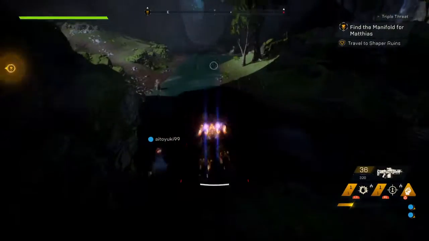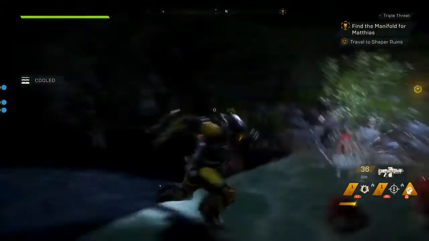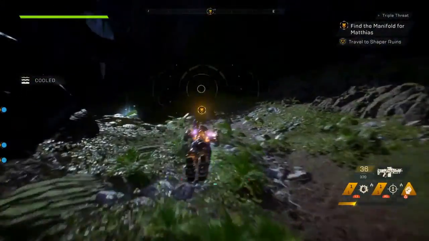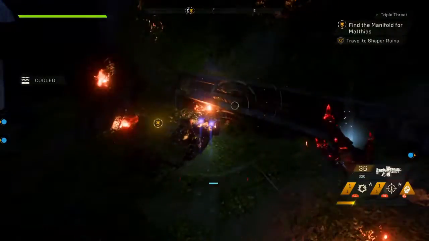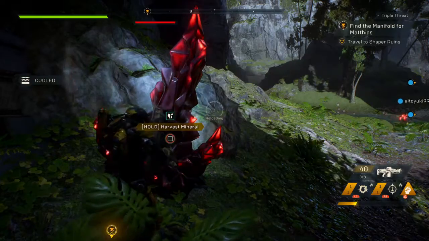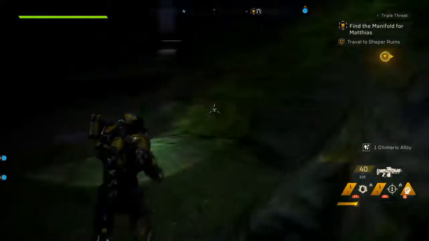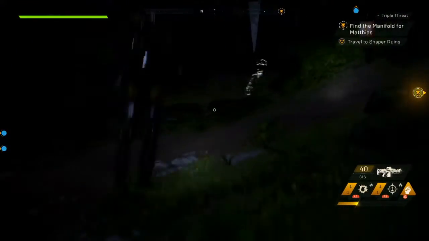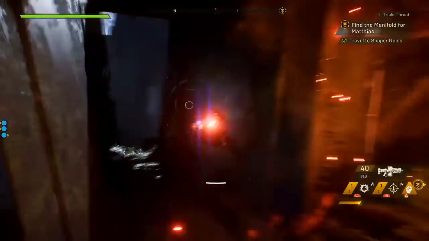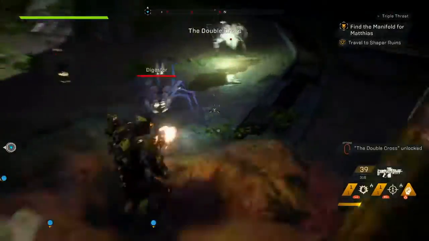Oh, aerial. Okay, I can cool myself near the water, right? There we go. Ooh, what's this? Harvest minerals. Right, so it looks like I have a grenade ability and something else. This is fun! Oh, enemies! Hello!